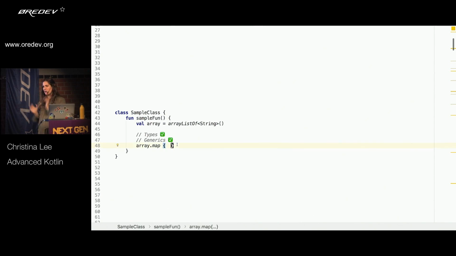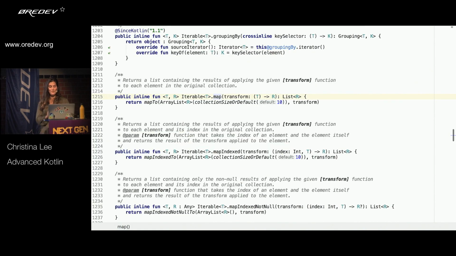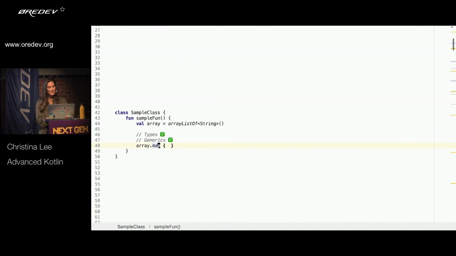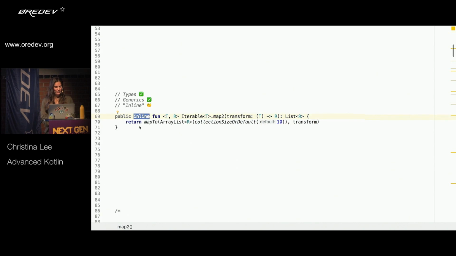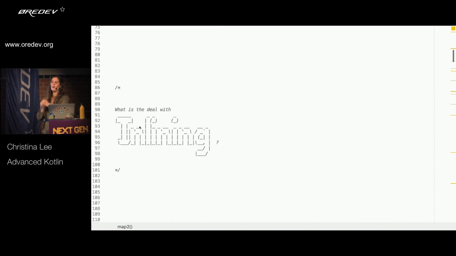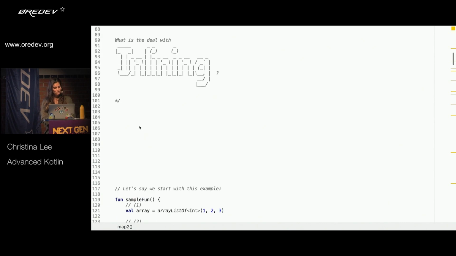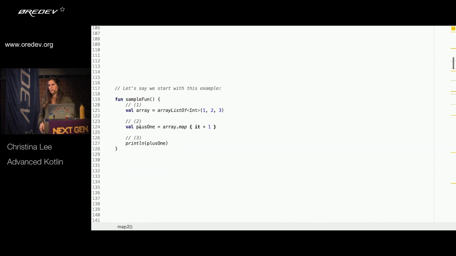here is a simple standard library function that you might use. It's a map. I've created an array, it's empty, so map actually won't do anything. But if I go in and look at map, it has generics. Yay! So they're useful. We use them places. But if you go in and look at it even further, you'll notice it has types and it has generics, and it also has this word, inline. And if you're a curious type of fellow, you might wonder, what is the deal with inlining? Well, let's build an example to find out.